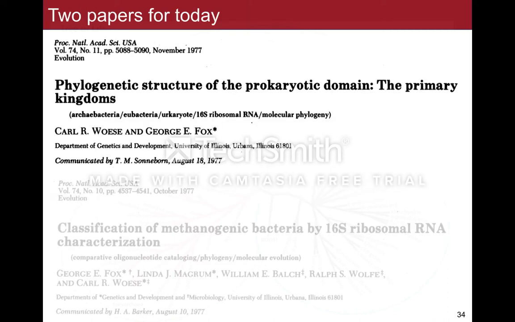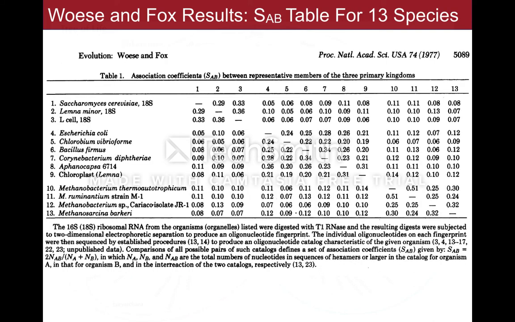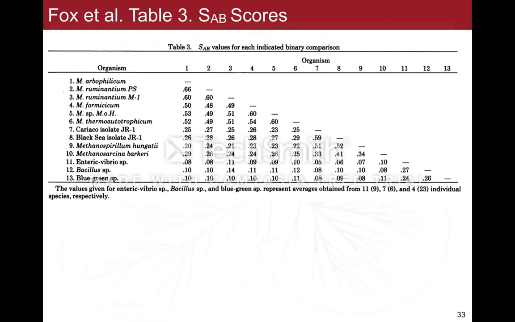Okay, now we can go back to the Woese-Fox paper. So that's the method, which they don't describe in the Woese-Fox paper, but that's basically exactly how they got the data that they used in table one. They just didn't generate it for that paper. They took data that they had stored for other organisms. And then they show you the same thing now. They've filled it in. So this is a symmetric table. And the other one they just showed one diagonal of the table.